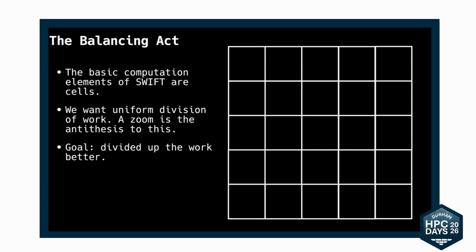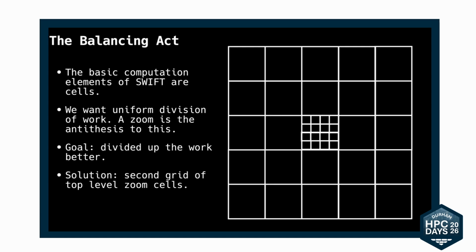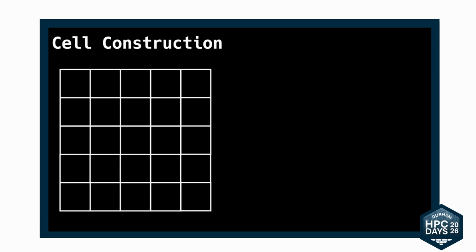And then 4 years ago, when I set out to do this, the very simple solution was already slightly implemented, which was just put more cells in. So you take the area that you care about and you add a second level set of top level cells there that better resolve the volume. Hey presto, problem solved. You've seen the problem and implemented the solution straight away. But I'm 4 years down and this hasn't yet been released, so that should give you a hint that it's not quite that simple. And it isn't, spoilers.